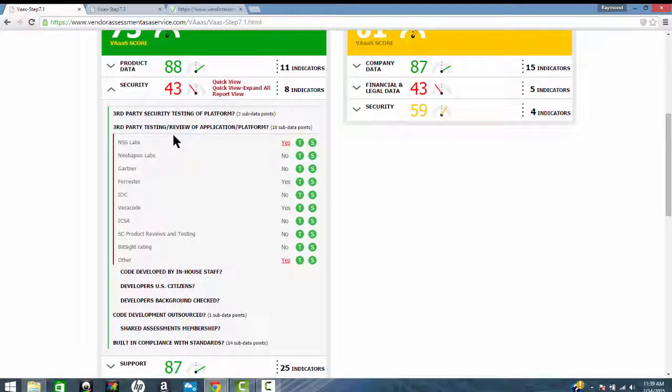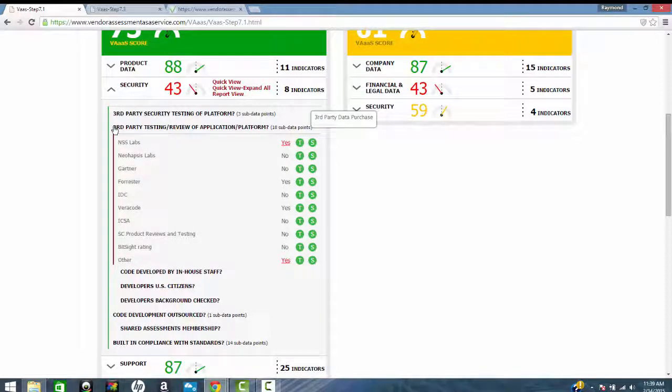And these are the people that tested this firewall in one way. So NSS Labs tested it. Forrester tested it or reviewed it. Veracode, someone else in there. So you can see what the testing results were, what they found right and what they found wrong with it. When was the last data related to this result updated? And what is the S? The S stands for the source of the data. This was a third-party data purchase. So we either bought this data, or you could buy this data to get that report in there.